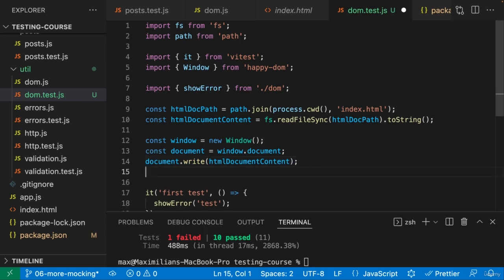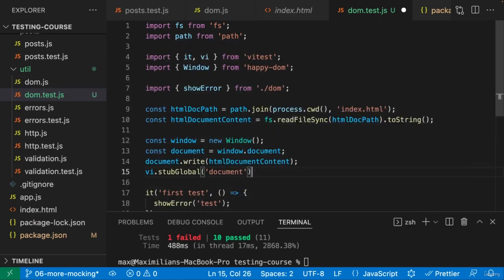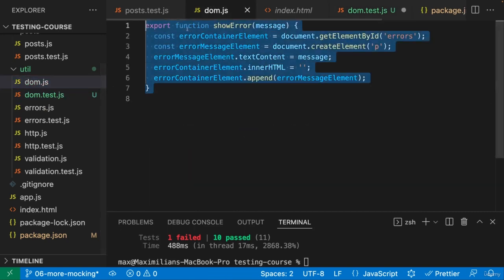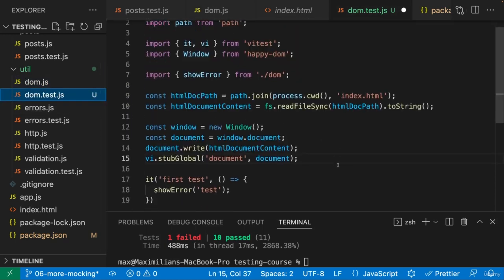As a last step, I'll now use the vi object, which is imported from vitest, to stub the document globally with my adjusted document, so that the document will still be available in all this code, but it will now be the document provided by HappyDOM with our content written into it. So it's the document object with all its methods and so on.